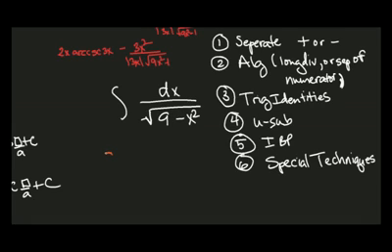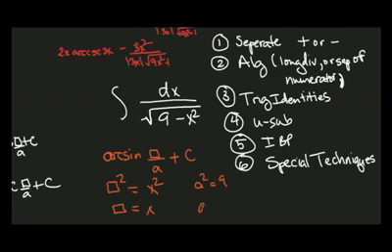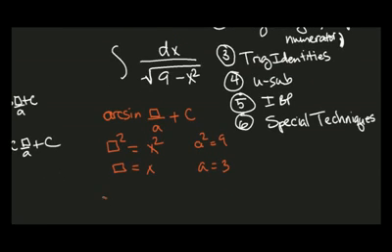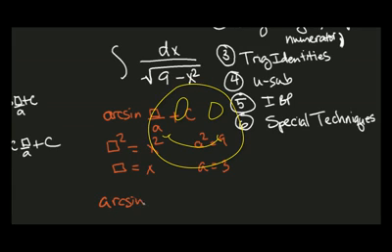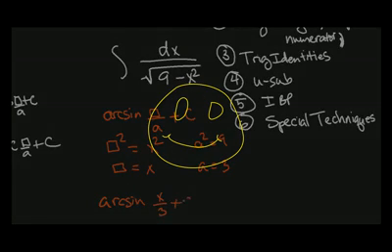Arcsine of, sure. I'm gonna use, that's fine. U is perfectly okay. So the way you figure out what's going on is you let your box squared equal your variable, whatever your variable is. So square root both sides, your box is x, or your u squared can equal x squared, that's fine. And then a squared will equal 9, and a is as a result 3, so your final, yeah, good, perfect. So then we have arcsine of x over 3 plus c. Any questions there?